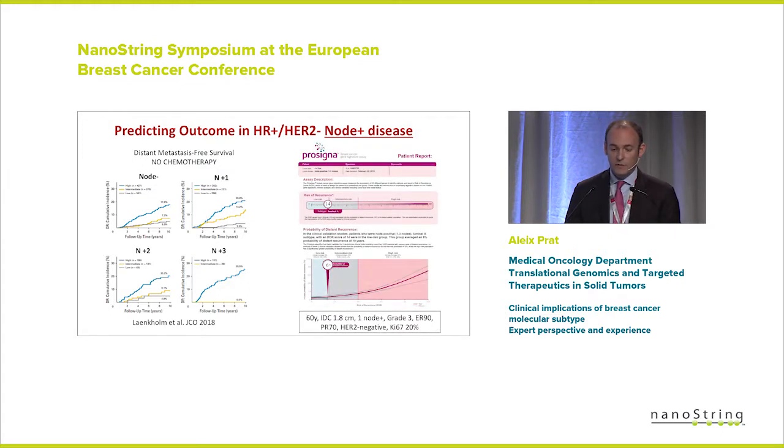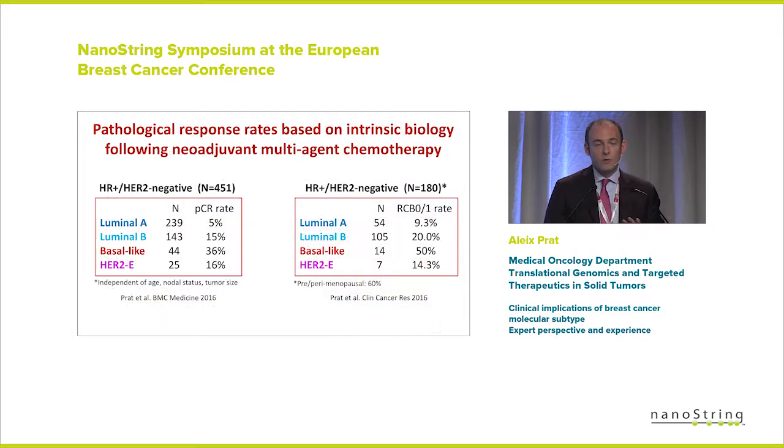This is just an example of this particular setting, a 60-year-old woman with a tumor of 1.8 centimeter, one positive lymph node, grade 3, ER 90%, PR 70%, HER2 negative, with a Ki67 again intermediate. In this case, I would doubt whether to give chemotherapy or not. The assay in this case gives me the subtype and a risk of 6% at 10 years. This information together, of course, with much other information that we put on the table when we talk to the patient, allows us to make a better decision. So this is prognosis, and prognosis has shown clinical utility both in node-negative and in node-positive disease.